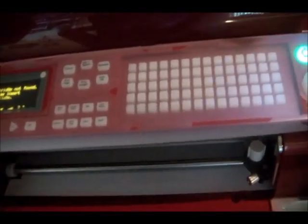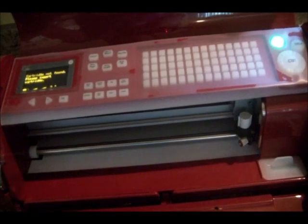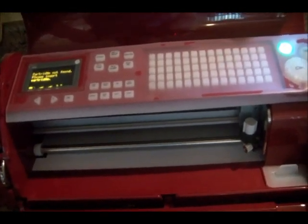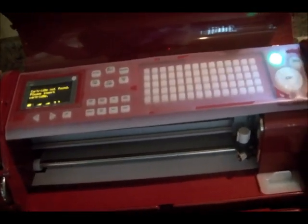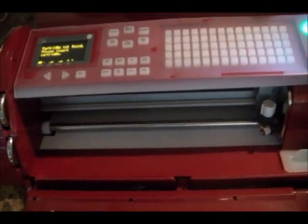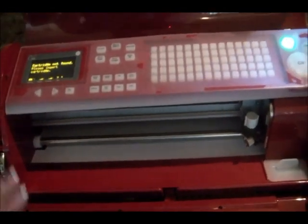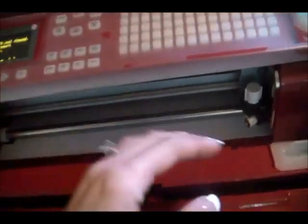Okay, so I got this last week, and I just now took it out of the box. So it's been Thursday, Friday, Saturday, Sunday, Monday, 5 days. It sat in the box on my counter. But it's out of the box, and you know, even though I'm not a huge red fan, it is pretty. It's really pretty.